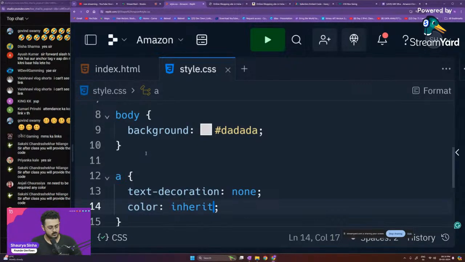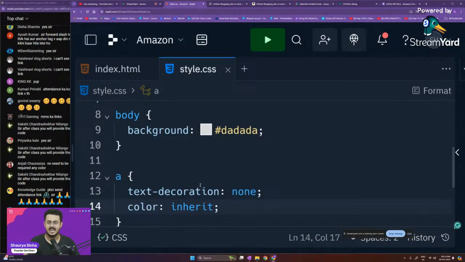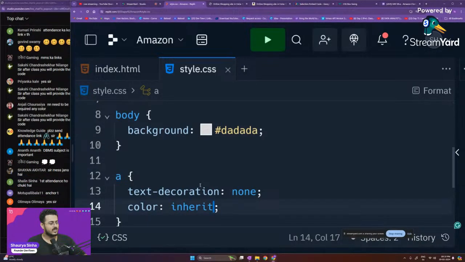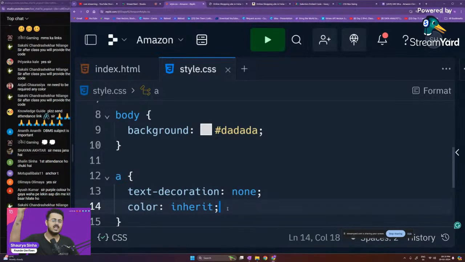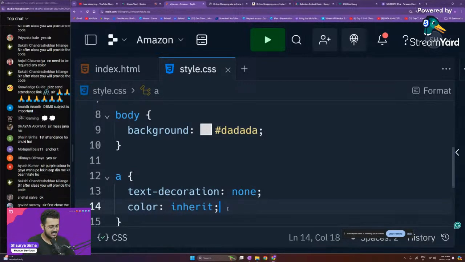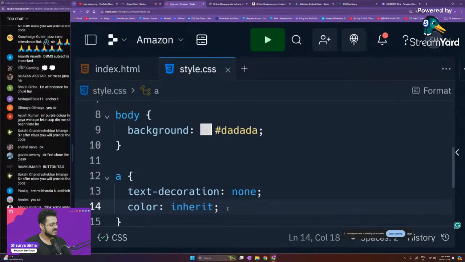So these two things: whenever you want to put up an anchor tag but you don't want that ugly purple color or that underscore, you can directly put text-decoration as none, so that underscore will not come up. And color inherit, so the original color will be the only one that will be there. Are you guys able to understand this? Please let me know. Yes.